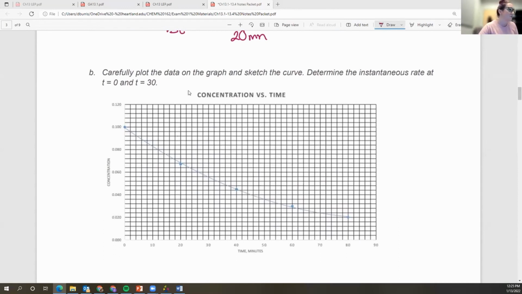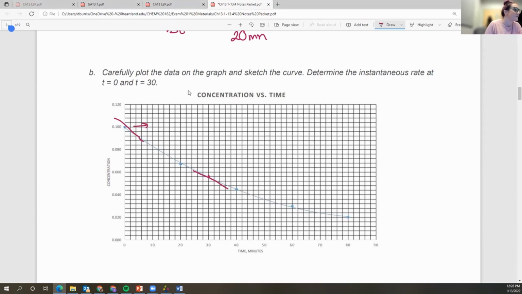So remember, instantaneous rate would be like whatever the tangent line is at this point, which is going to be difficult for me to draw on here, but I will try. Nope, yeah, that's not going to work. Okay, so you want to try to draw the tangent line right here. Yeah, that's definitely not a tangent. And then the tangent line at 30 seconds right here. Hey, that one was better. And then you could actually calculate based on that slope what the instantaneous rate is.